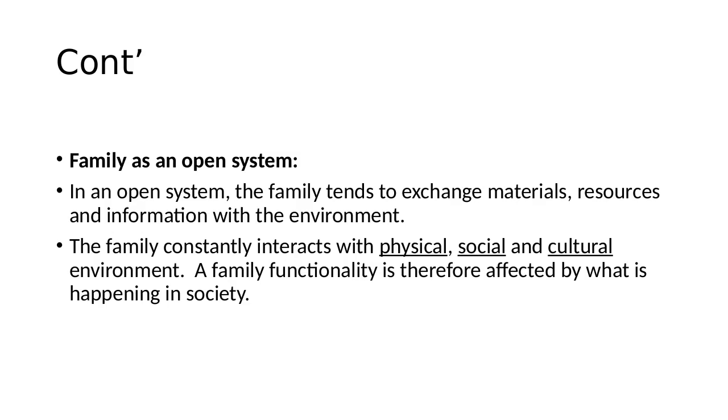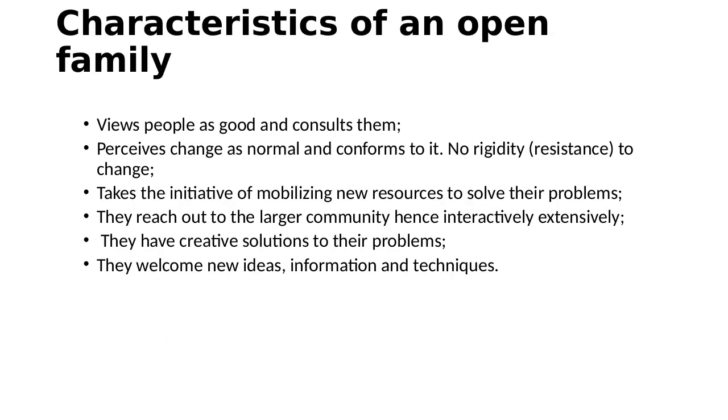When the family is open, they will be able to interact with the environment. When it comes to the physical environment, that is the physical resources that surround the family, as well as the people or the society surrounding the family. There are certain families, especially in rural areas or even urban areas, that do not interact well with the society that surrounds them. There are some families that normally interact very well with the surrounding society. So all this interaction will affect the family in one way or another, depending on how they're interacting.